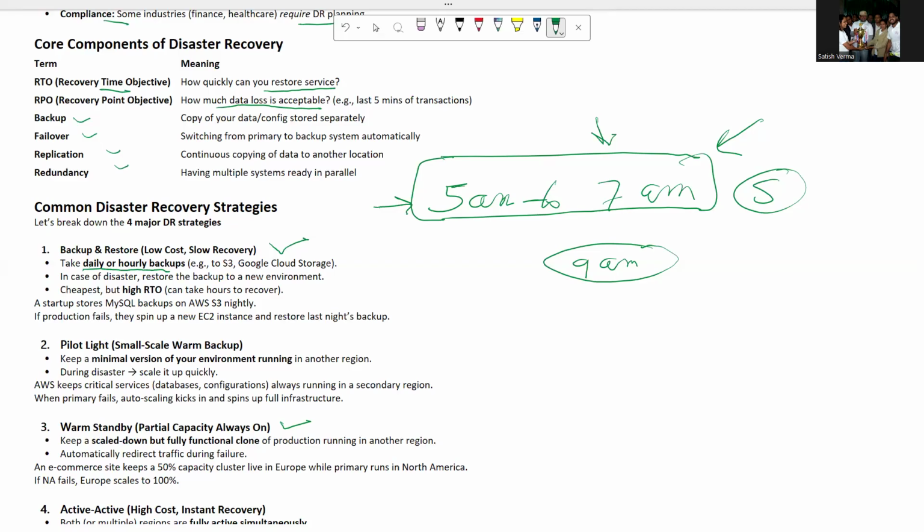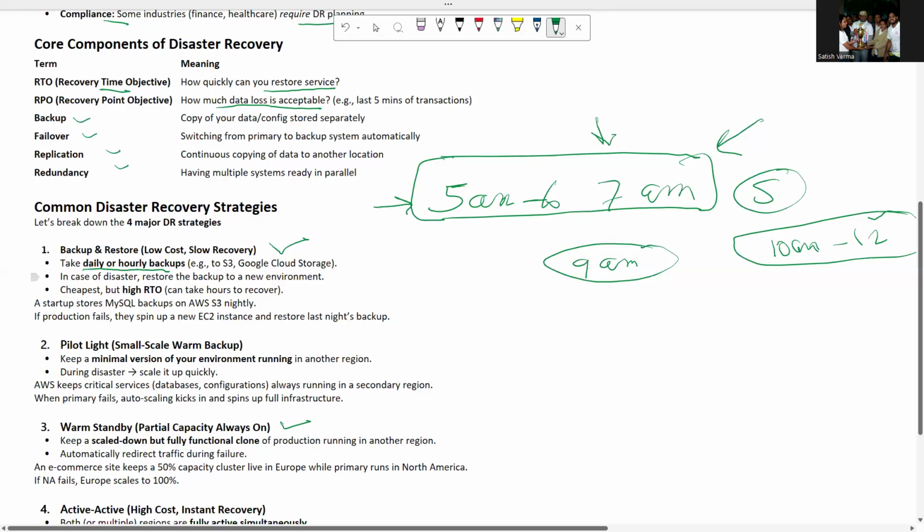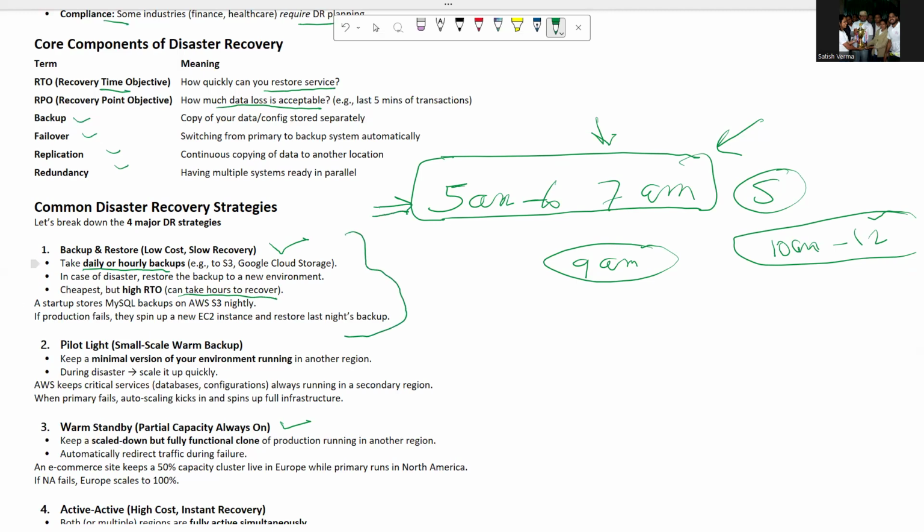I forgot because it's like 4 years back, but I think it was around 10 a.m., taking 2 hours, 10 to 12, something like that. In case of disaster, restore the backup to a new environment. It's the cheapest but has a high RTO, it can take hours to recover. So where you don't care about the time to recovery, you can use backup and restore.